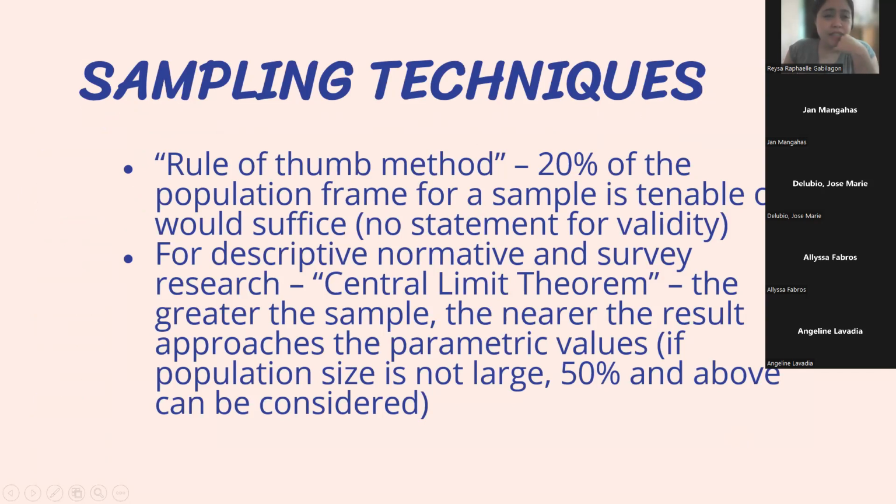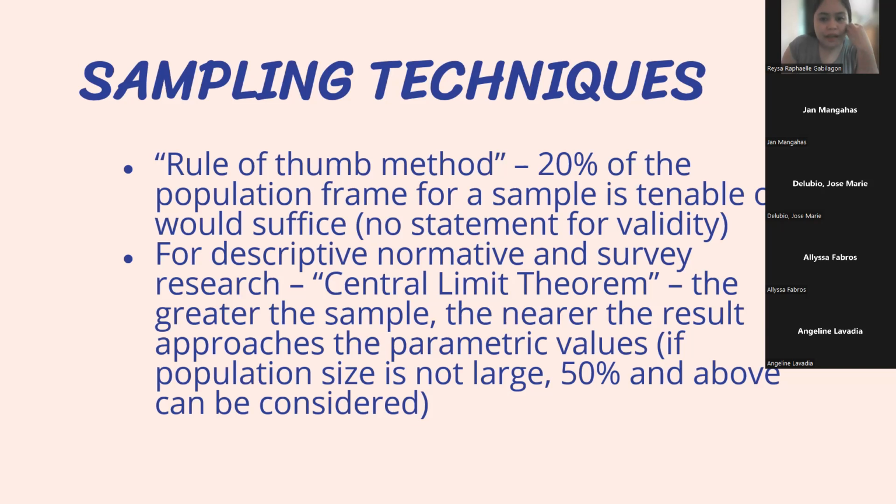Kaya lang wala itong statement ng validity. Pag sinabing 20% lang, mag-compute ka lang, example 1,000 yung population mo, times 0.2, mga 200 lang yung maging respondent mo. Okay lang naman, tinatanggap naman siya na 20% lang, pero wala ka talagang statement for validity for this. For descriptive, normative, and survey research, ginagamit natin is central limit theorem. Pag descriptive normative, ikaw mismo yung gagawa ng iyong questionnaire, tapos syempre ibibigay mo na, magsasample ka na.